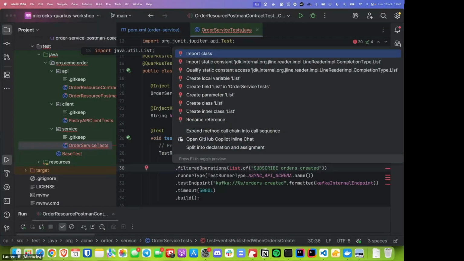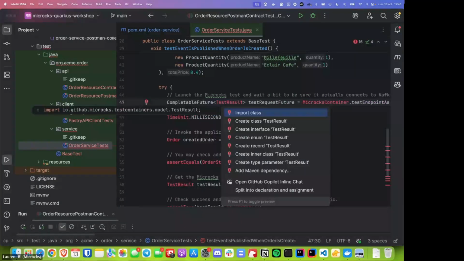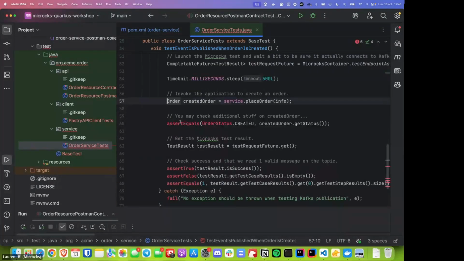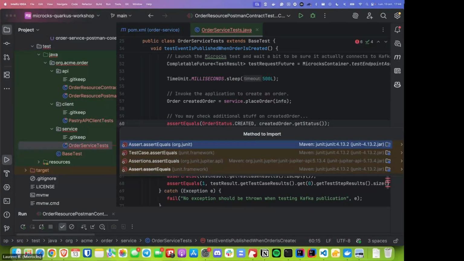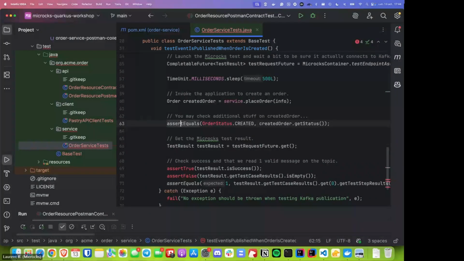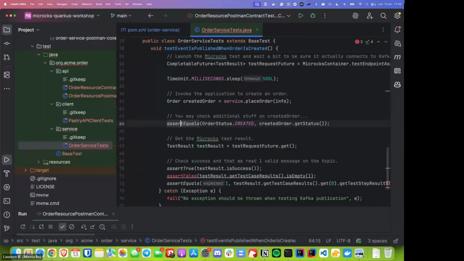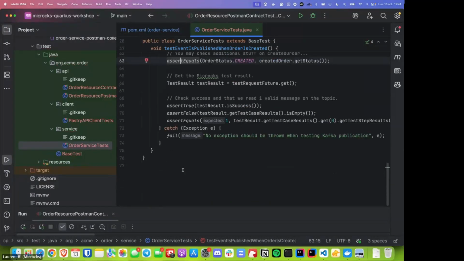List, okay. Sorry, takes a bit of time. So for the next time, I will learn about the auto import function in IntelliJ. Also, you have live templates that can help during the workshop.